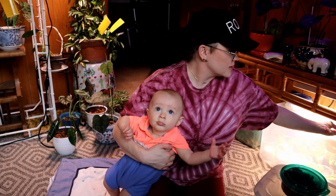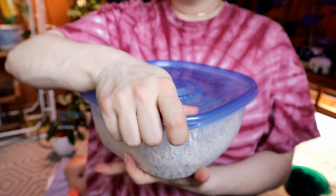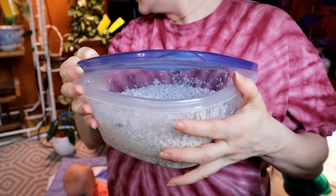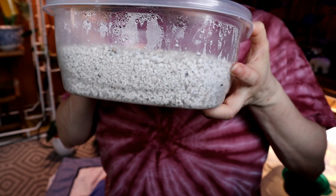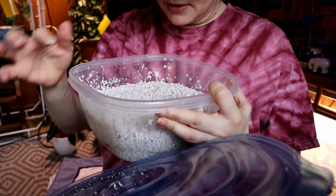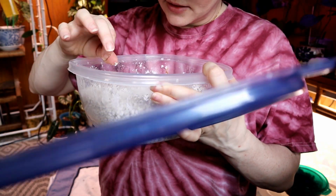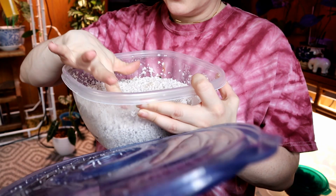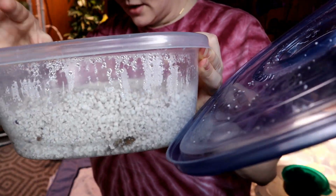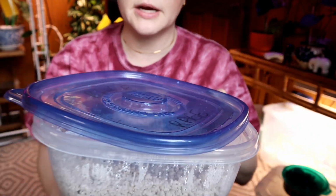So let's look at this bin. Okay, so here is my perlite node thing. And I don't know, is that mold? I think I need to air this out because I think it might be too wet in here. And nothing is sprouting leaves yet at all. So I'm just going to leave everything buried in here and leave the lid off a little, let some air get to it.